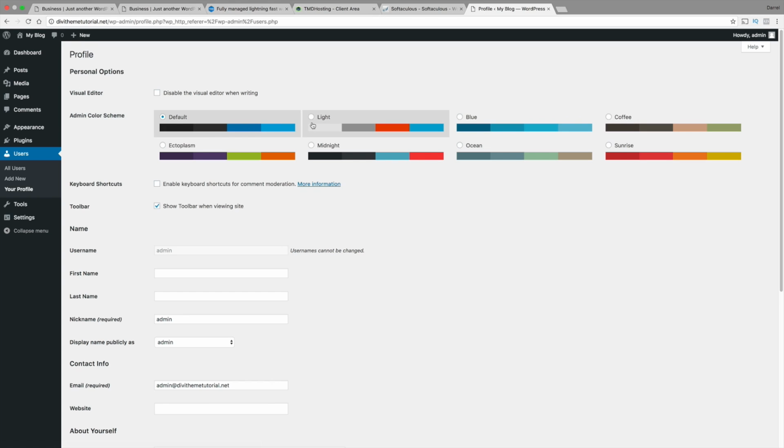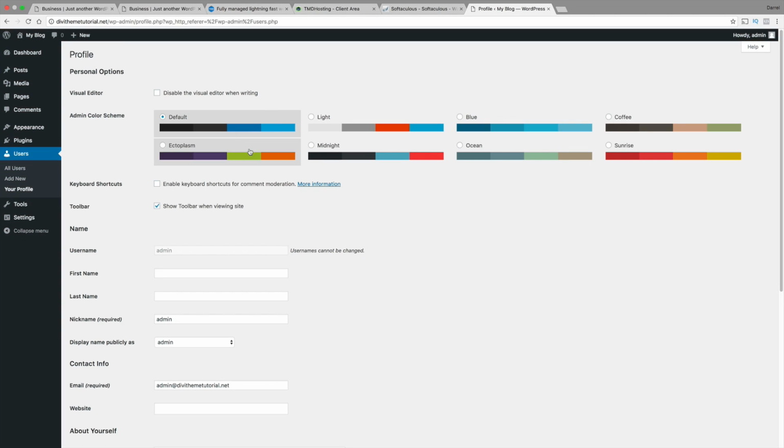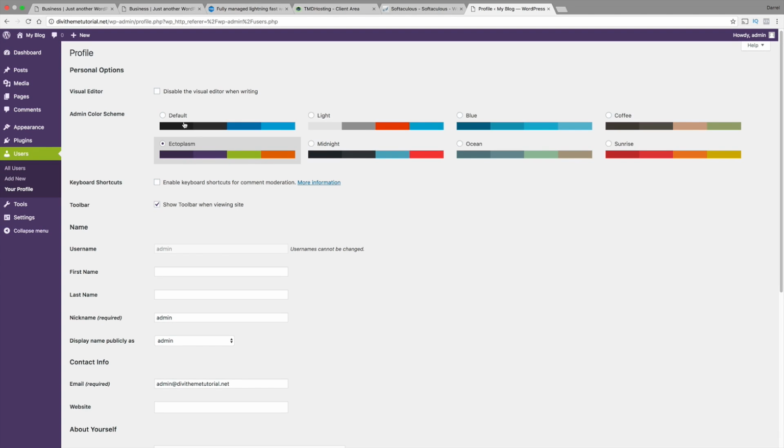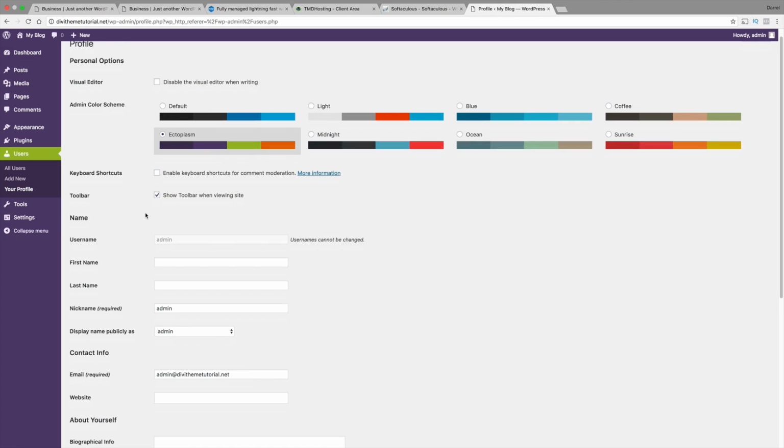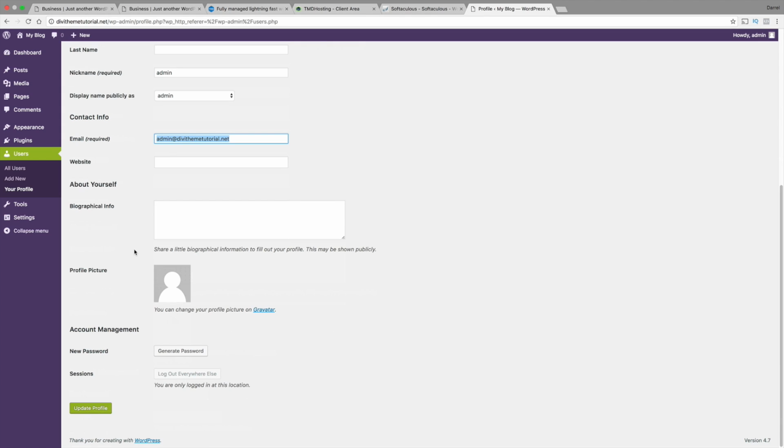Like if you want to change the color, I know some chicks like it red or bright colors. The guys might want it a little bit darker. And this is more like a Barney color. It's a bizarre color. So right here is if you ever want to change your email, this is where you're going to put it in. Okay. If you want to change your picture, you're going to go to Gravatar and put in a picture.